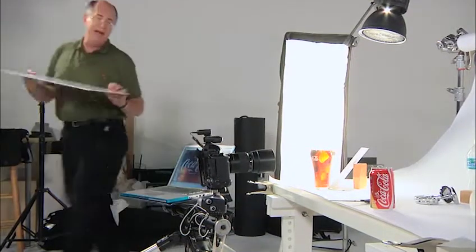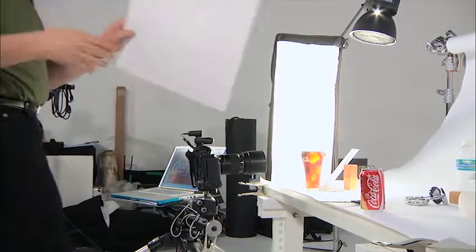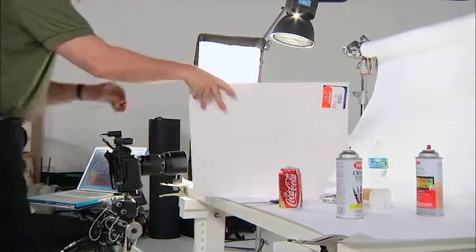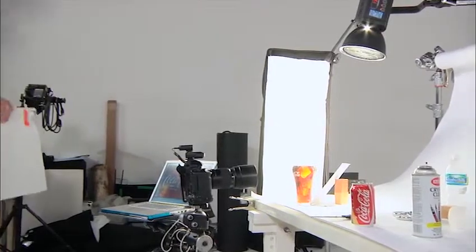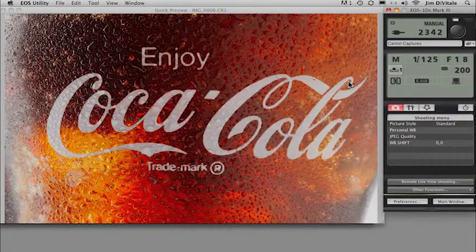And I will bring in a little bit of a specular, just a little more light. It's going to block your view here, but I'm just going to put this right here for a second, just at the moment of shooting. Just take one quick shot here. We'll see the difference on the screen now with a little bit of fill light. This might be too much, but it should drop in a little more light in the Coke.